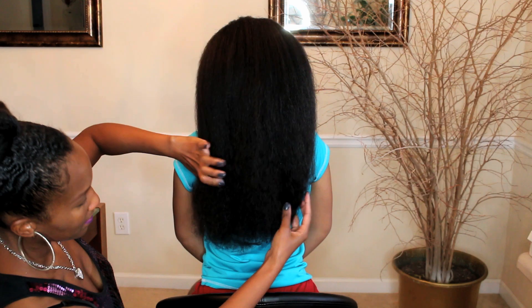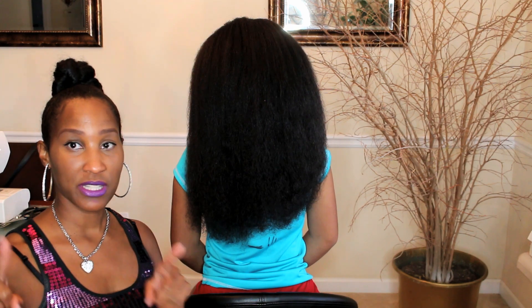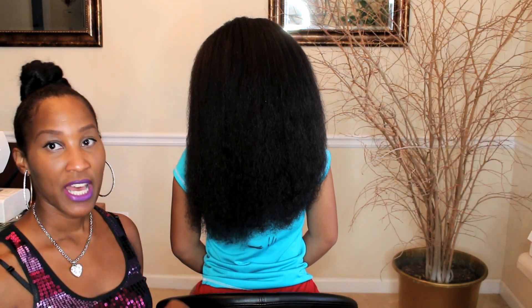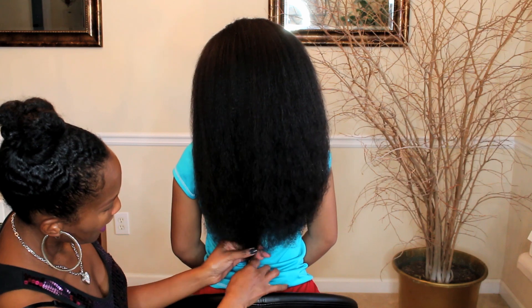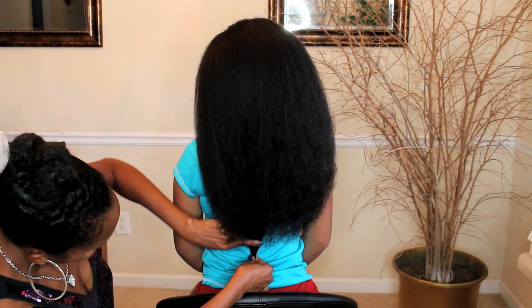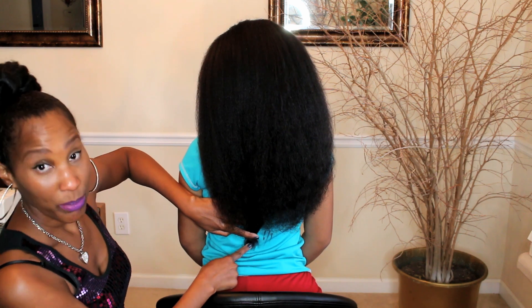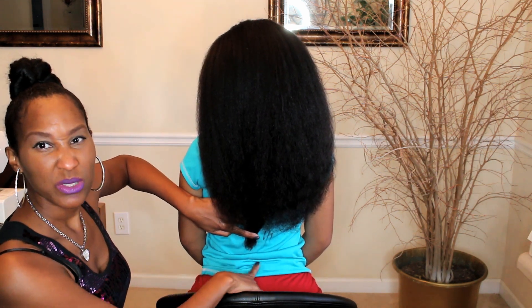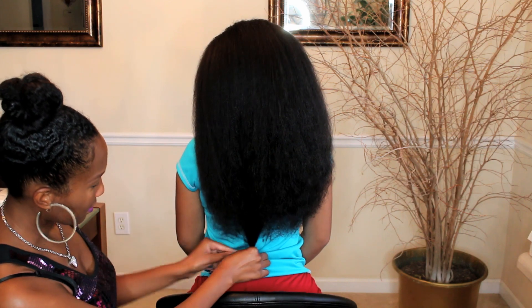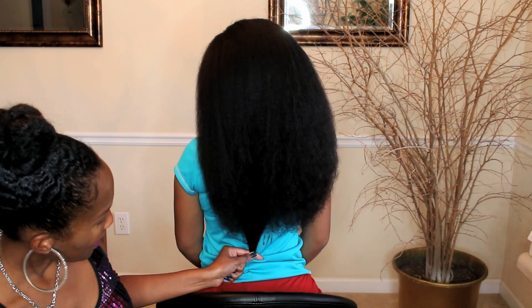I need to get a ruler. Okay, so now I'm going to stretch it — you can go check out the first length check video, I'll put the link above. So now I'm actually going to pull it down — hold your head straight. And her hair is about an inch from when we pulled it last time. So it's almost at her butt just from taking the vitamins for 46 days. So let's spin her around.